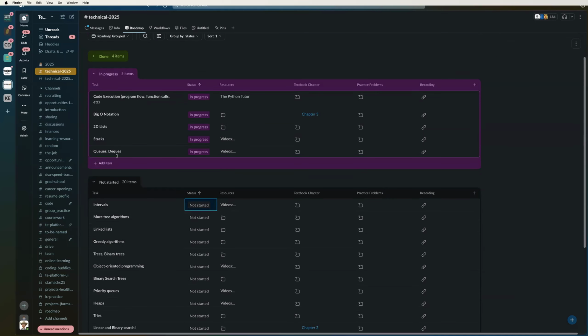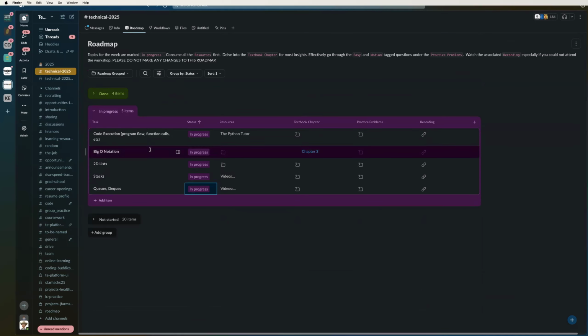These are the main topics we need to handle. But don't worry with that. So this is what we are doing. I'll put the resources there latest, God willing, tomorrow. But at least big O notation, I have the chapter here. Sammy got is the chapter. 2D list, I'll try and see. We're trying to see if we can get more resources for you. Stacks, we have the resources already posted.